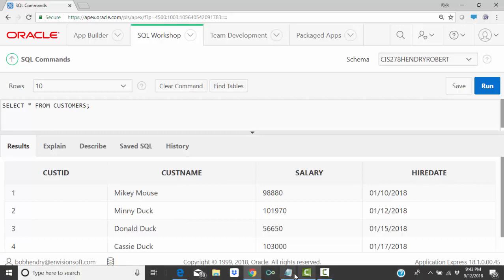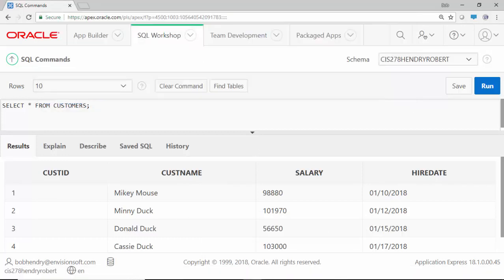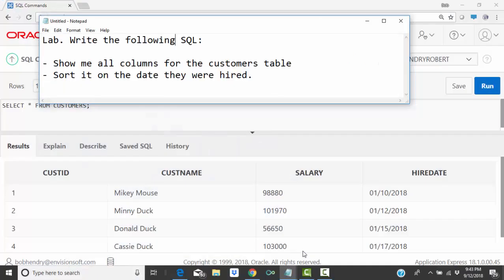So how about we do the following? All right, write the following SQL.